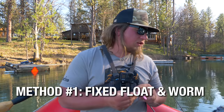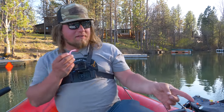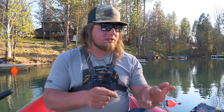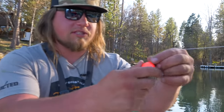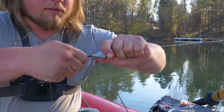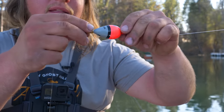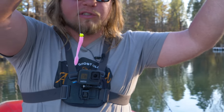The next method I'm really excited to show you, and it's one that's close to our hearts - it's our Addicted Fixed Float System. What I have here is an inline float system with my same 2-6 pound rod, 20-30 pound braid all the way down to a fluorocarbon bumper - 10 pound once again - put together with a uni knot or blood knot. Then this Fixed Float System: it's two rubber grommets and then the float itself. I like to use only one weight for this Fixed Float and Microworm System.